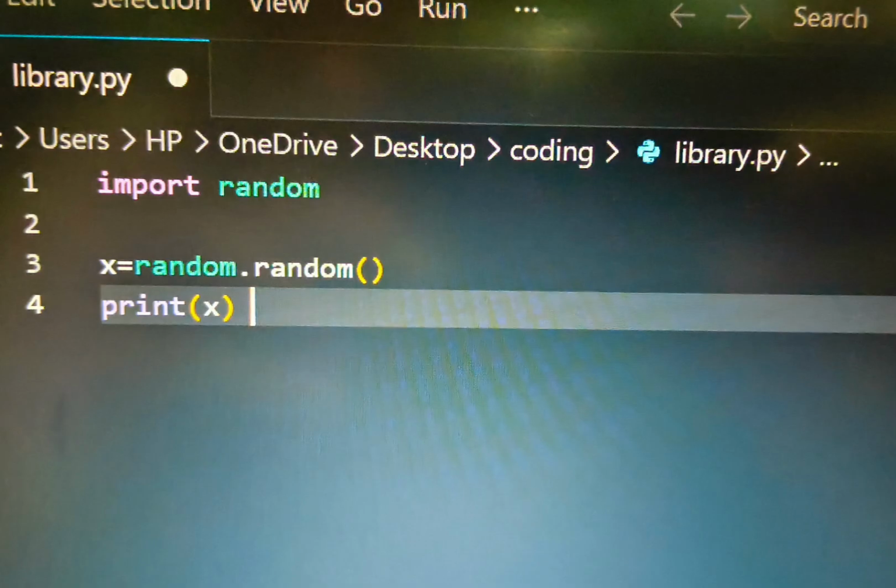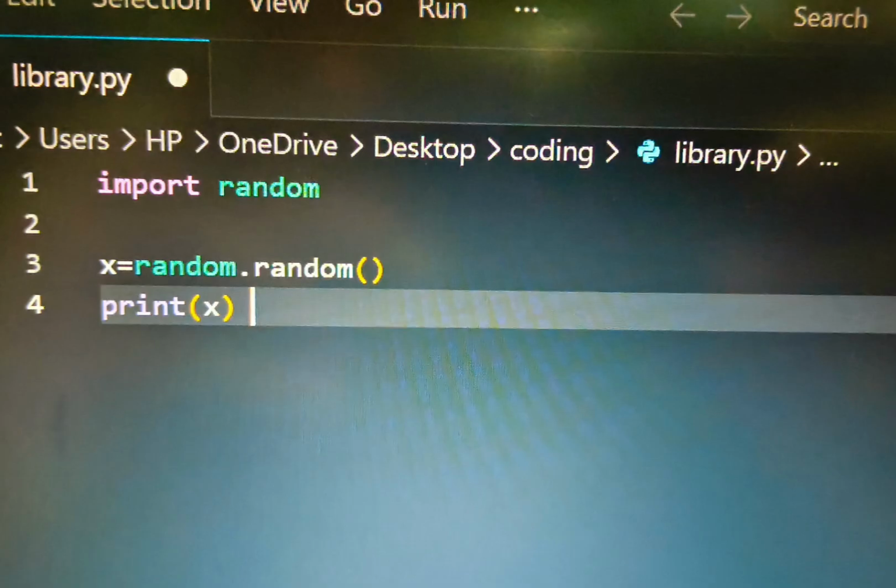Simply I have written import random to import the library and use the functions of library random. And then in the third line I have written x equals random dot random. Here the first random is the name of my library and the second random is the name of my function. This is how you can access any function of the libraries. And now in the fourth line I have written print x.